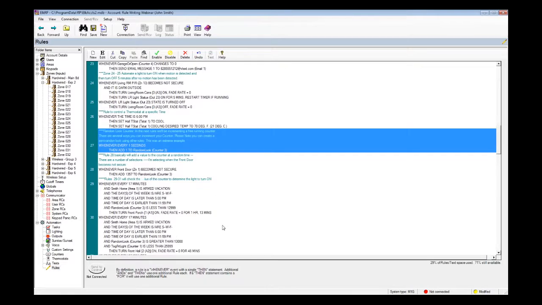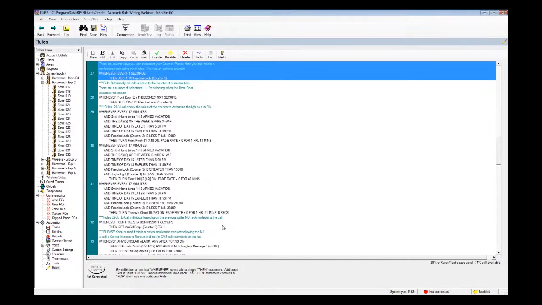All right, the next set of rules try to create a random look. The RP software doesn't have a random running counter, but you can define a counter and just have it turn on and add to and subtract from, and based upon the value. Now a counter can go from 1 up to 65,535, and then it rolls back over to 0.